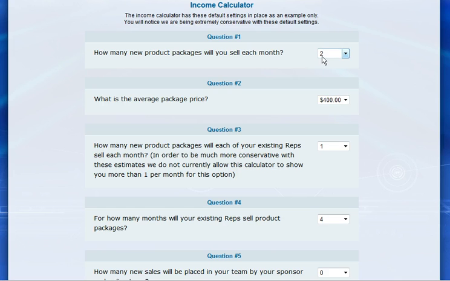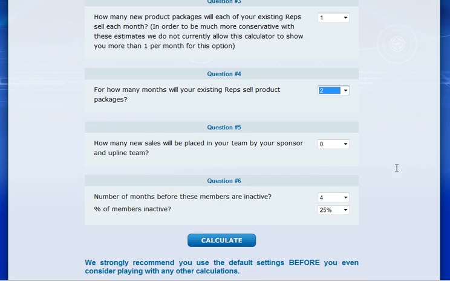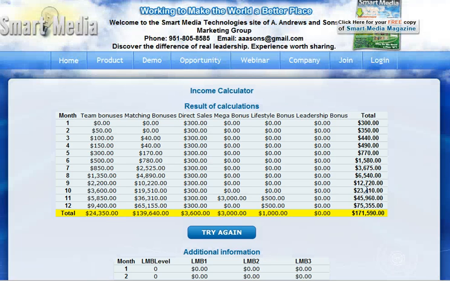Let's keep the number at 2, the number at 400, and the only thing we'll cut here is we'll say that the reps are only going to do this for 2 months, and they're also going to become inactive after 2 months, and see what we come up with. Wow, $172,000.